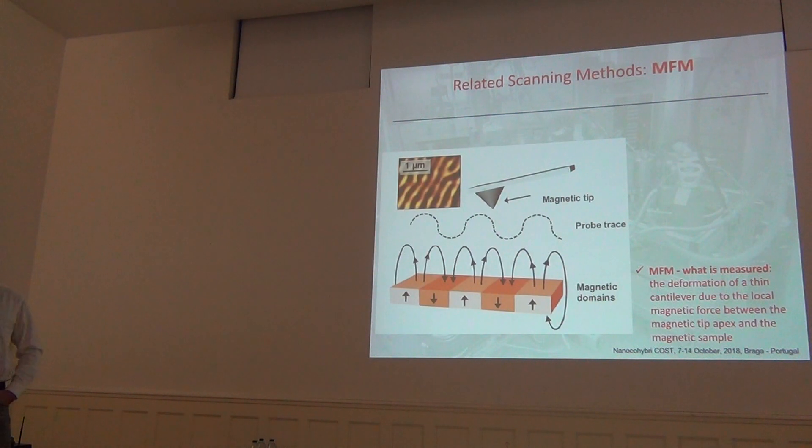A sort of variant of this technique is, for instance, a so-called magnetic force microscope, where the force also between a cantilever and a tip, a magnetic tip in this case, is just a magnetic interaction between the tip and some magnetic surface, which could be, for instance, a ferromagnet with oppositely directed domains.